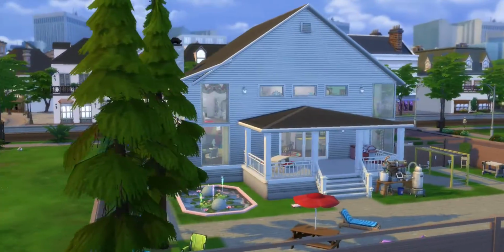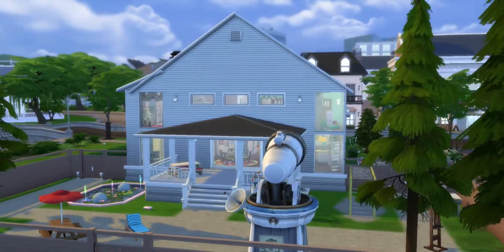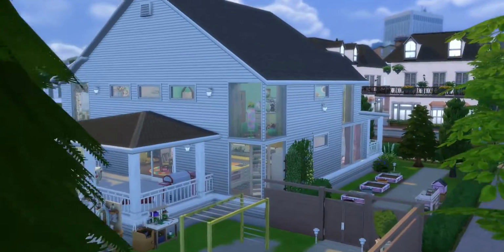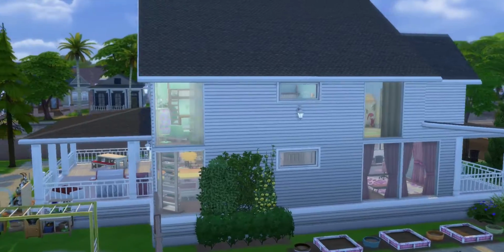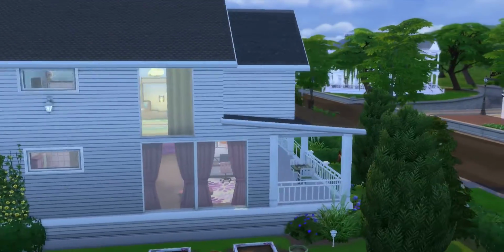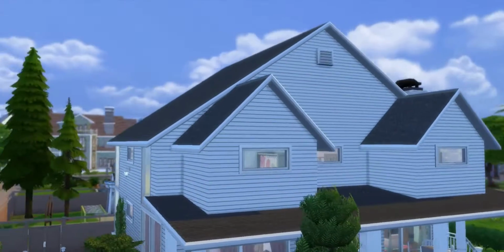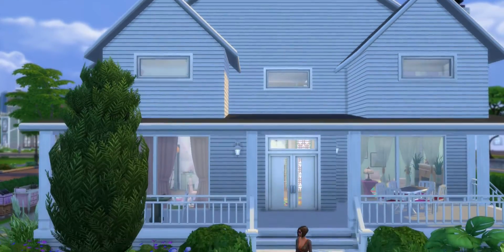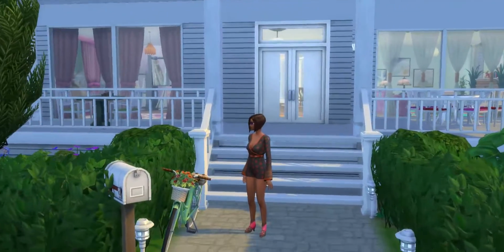No neutral colors this time. The outside is deceptive. I am in love at the moment with the outdoor retreat pack, as you can plainly tell. I was worried about those potted plants. I don't know if there's room to use those, but maybe that roof could have come down just a little bit. This chick is amazing.